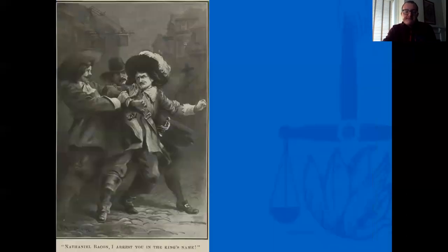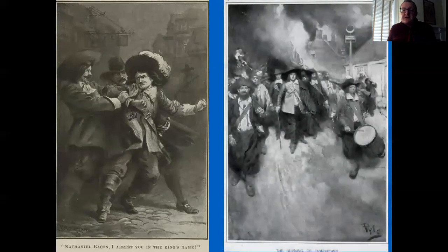This will all culminate a little bit later in the 1670s with this guy, Nathaniel Bacon. By this point, there are more settlements in the Northern Virginia area. There has been some fighting between native groups, especially the Doeg, and some of these English settlers coming up the Potomac River. And this will eventually culminate in what's called Bacon's Rebellion, in which the leader, Nathaniel Bacon, rejects the main English government's authority in Virginia because in his mind, they are not dealing with the Native American presence in the Commonwealth of Virginia.